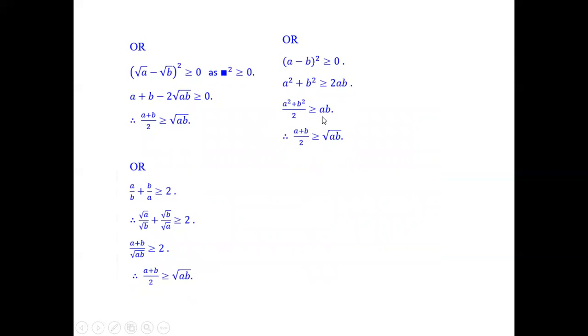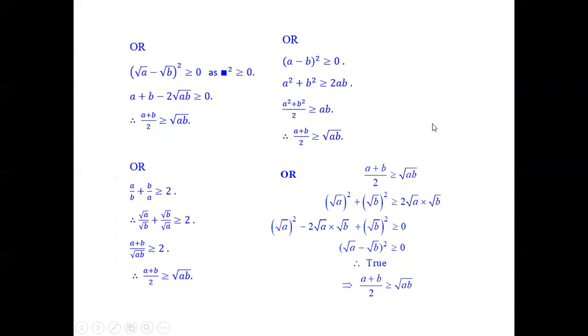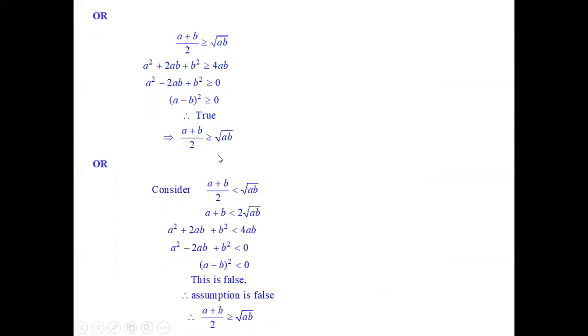This one here, they just have to substitute between the second last line and the last line by letting a squared be a, b squared be b, and get the result too. Other method, they reverse it. So this one here, they started with the result and they're showing that root a minus root b all squared is positive, therefore true, hence the original is true. Also, they can reverse it by doing the same thing here, so they square, rearrange it and show that it is positive.